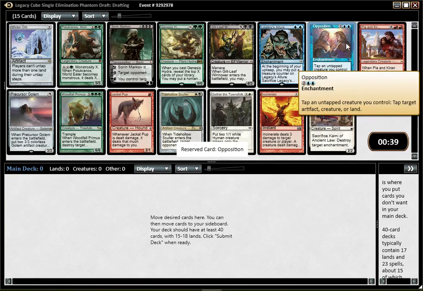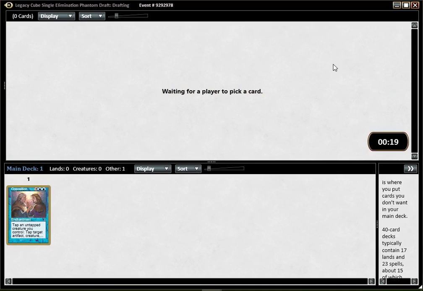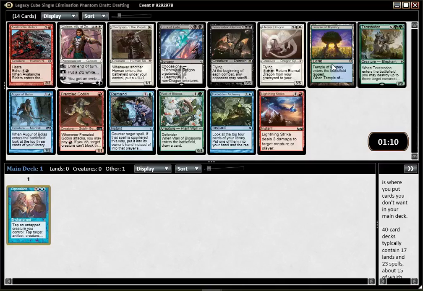blue-white, or even blue-red. They added a lot of token synergies, such as Pia and Kiran Nalar in red, which could be interesting. There's also Goblin Bombardment, which could be something, I guess. And overall this pack is not the best. Opposition, one of the best cards in the cube. So that's gonna be a fairly easy pick.